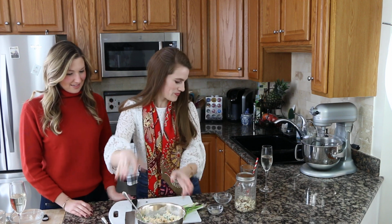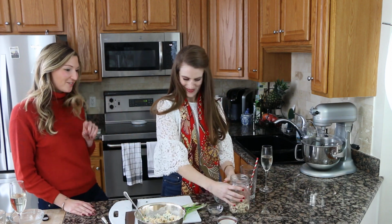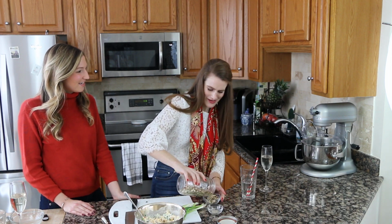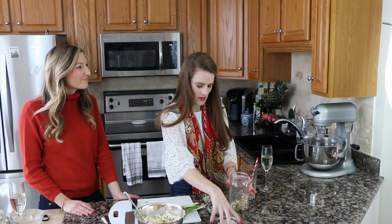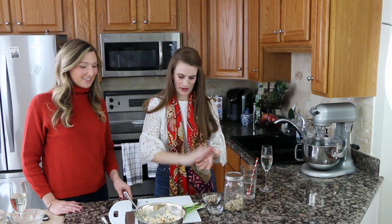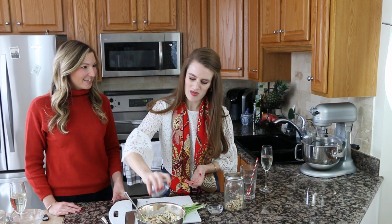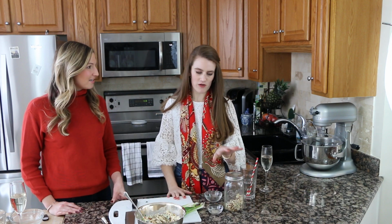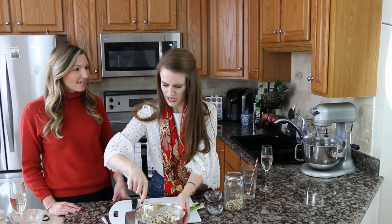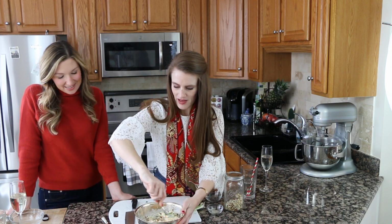Okay, so next up, we're gonna add sliced almonds. Oh, and I love the container that you have it in too. That is so cute. Yeah, so it's funny. I never thought I'd be a mason jar person. I'm like, no, rustic's not really my style. But in my current kitchen, we have open shelving. And so obviously a bag of almonds doesn't really look that nice sitting on an open shelf. So we now have all of our go-to ingredients and snacks lined up in mason jars, which you can pick up at any craft store for like nothing. And they look so good. You just decant everything into them. Such a good idea.